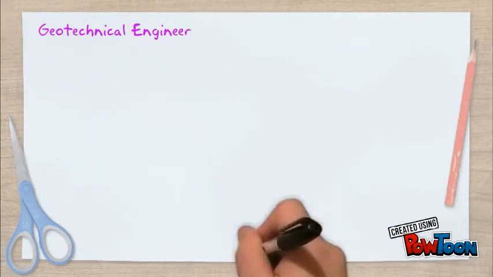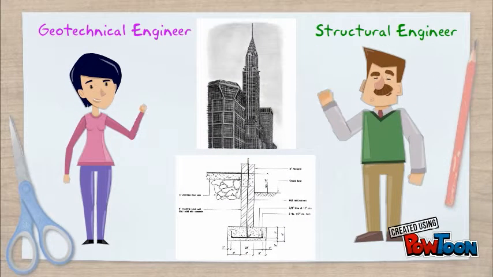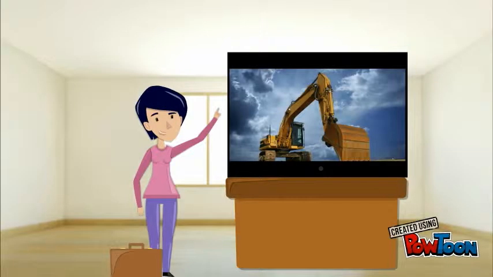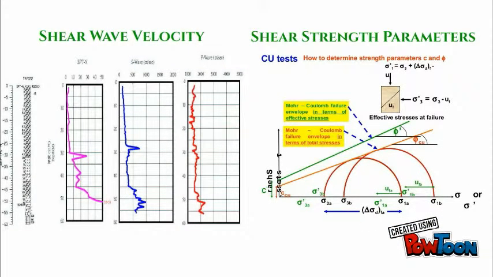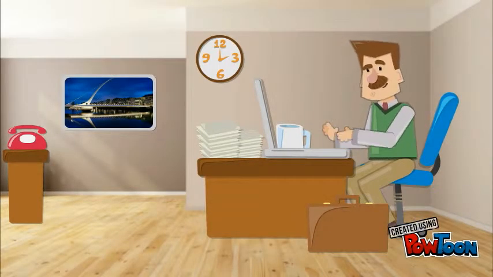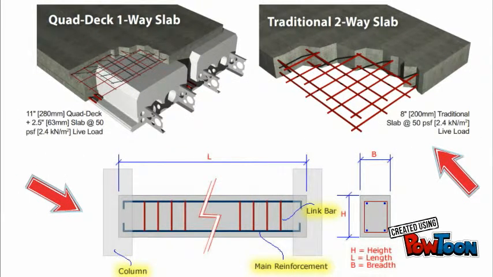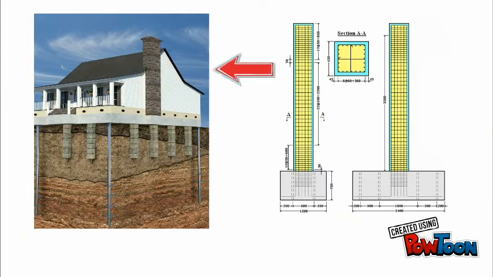To conduct a soil structure interaction analysis within a design setting requires both geotechnical and structural engineers. Geotechnical engineers study the soils, characterize shear wave velocity profiles, and shear strength parameters. Also, Poisson's ratio, hysteretic damping ratio, static, and dynamic springs are needed for modeling soil properties. The parameters then will be implemented by structural engineers who will design the structures, their slabs, beams, columns, and foundations. The engineers will also find structure response parameters such as building period and mass, foundation springs, and dashpots.